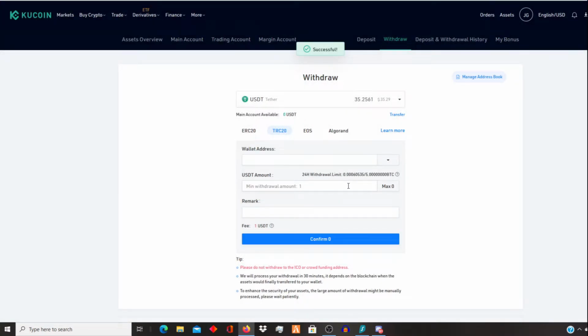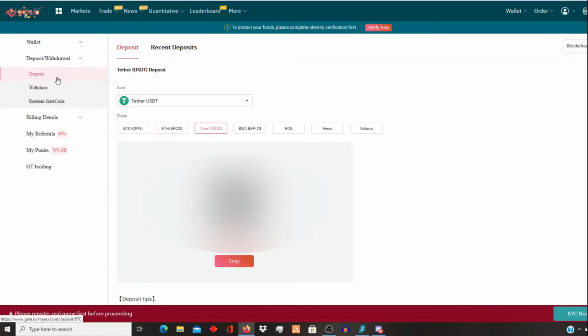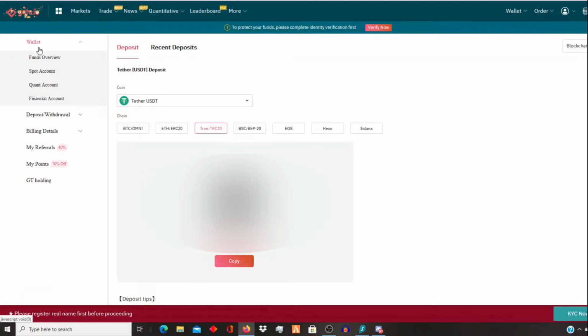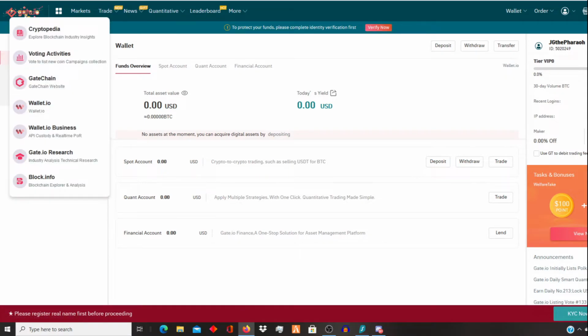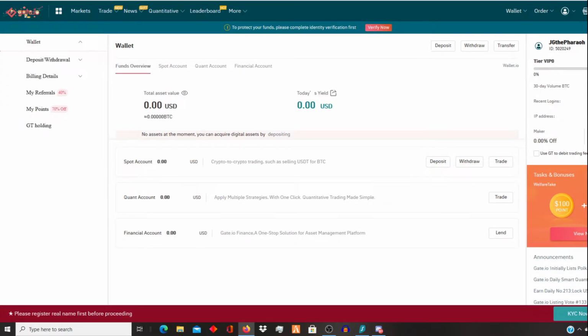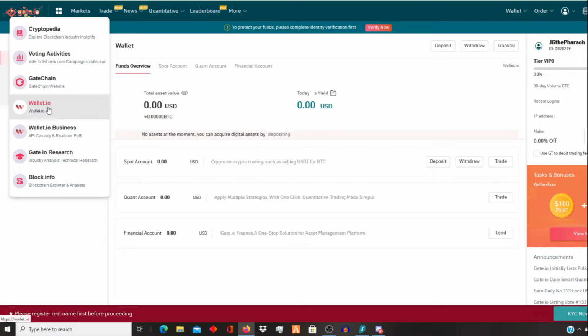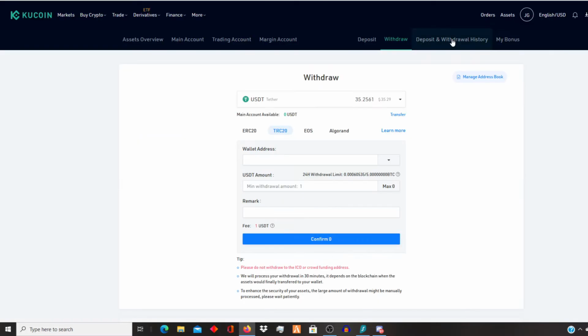And I hit submit. After you hit submit, you're gonna see that all the USDT was taken out. Now at this part, I was kind of freaking out because I didn't know what I was doing. This was my first time doing it, and you can see that I have 0000. It doesn't show anything in any of this section right here. I didn't know how to get to my transaction details, but I'll be showing you in the next little part of this video, so stay tuned for that so you can see how to get there.